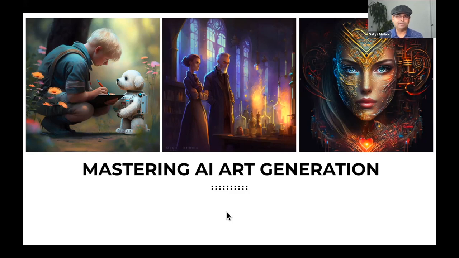DALL-E 2 was released in April 2022, and Stable Diffusion, which is the open source version, was released, I think, in August 2022. So this is literally the cutting edge of things. But the most important thing here is that we have been able to use cutting edge stuff in our consulting services. Usually, it takes about a year or 2 for technology to be mature enough when we start seeing research papers. From there to actually using it in our consulting services, it's usually easily 2 years, right?